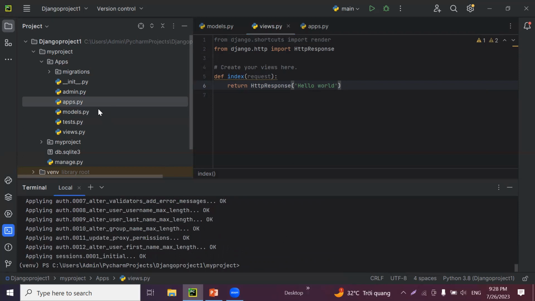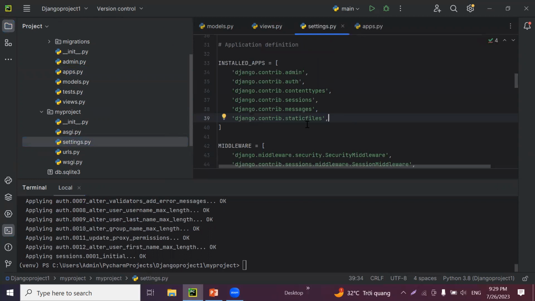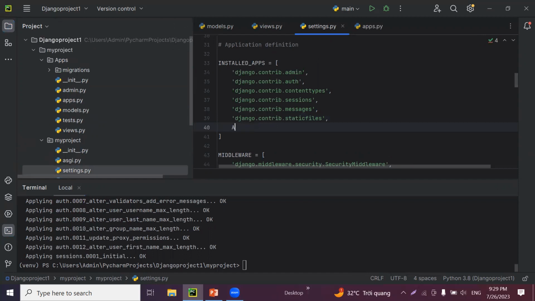Something to keep in mind here: when we initialize an app, we have to register it in the file settings.py, the root settings file. We register the app name, like apps, right? That's how we register.